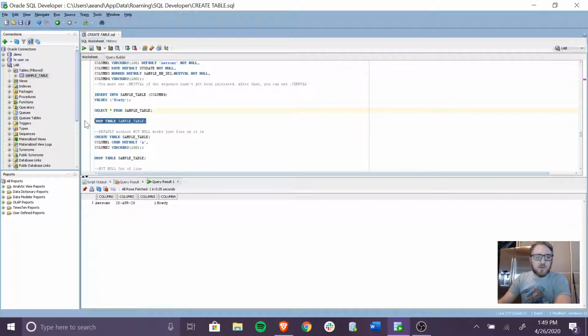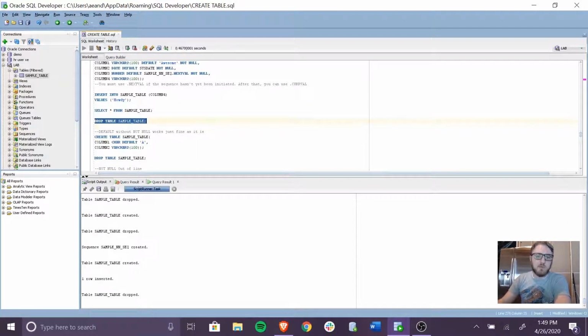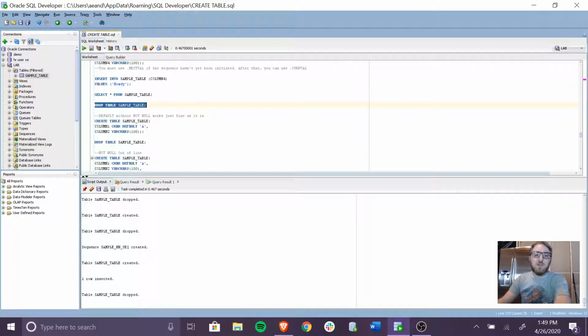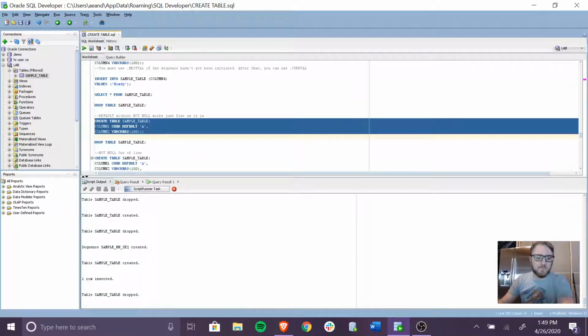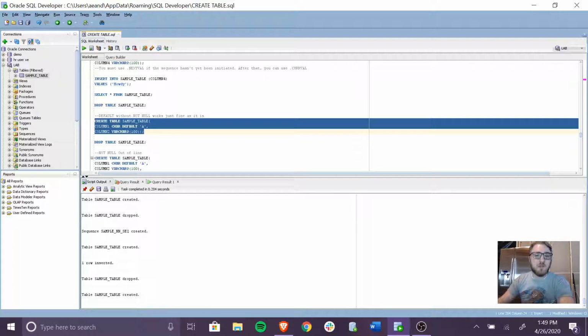All right, so let's go ahead and drop this table again, and let's test out some other things. Let's look at using a default, but we're not going to say not null. So we're going to say a column has a default value, but we're not going to establish that it is a not null column. Is that allowed? It seems like there's a hole in the logic there, right? Well, it's actually supported. You can do that.